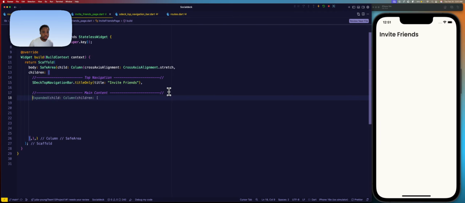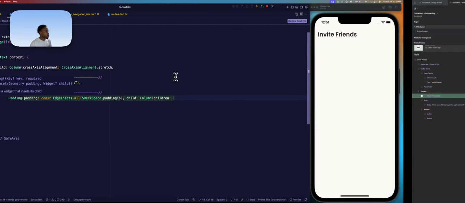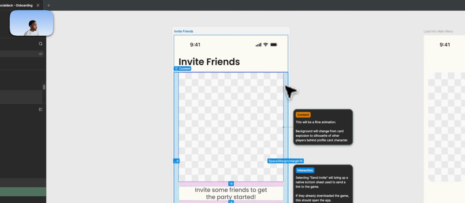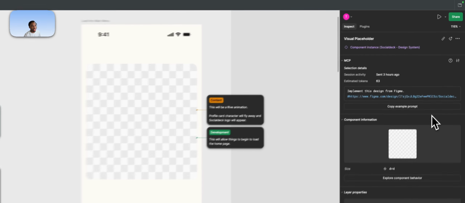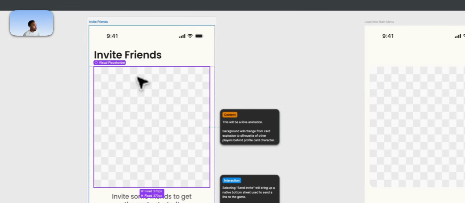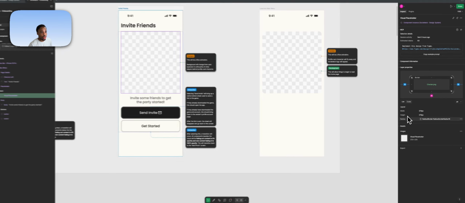So we still want to be within here, and here we're gonna create the visual placeholder that we were talking about, right? A big thing is just make sure the padding is correct. As we saw in the Figma, I'm just going to show you guys the padding was 16, so just make sure you click on stuff and check. But if you look at the sides, I think I saw that the padding was 16. See, so space, margin 16, and you guys can also look at it over here as well. When you click on a component, you can go ahead and look at those things over here.